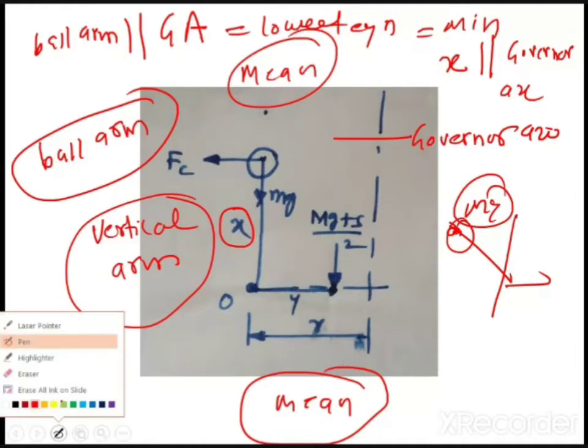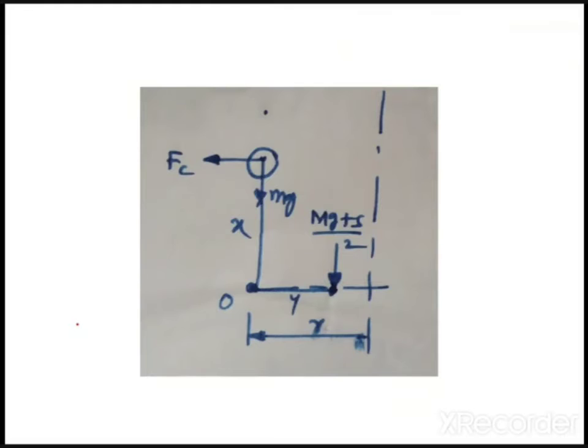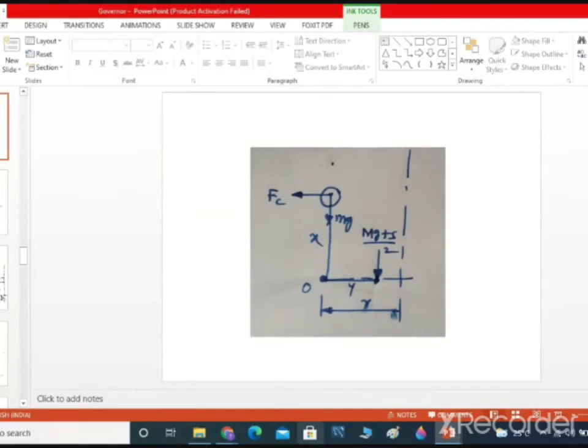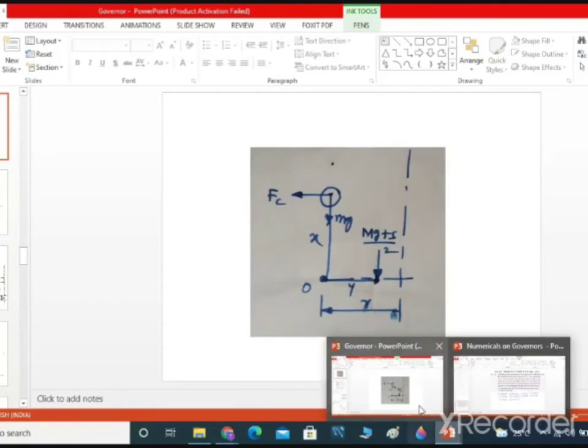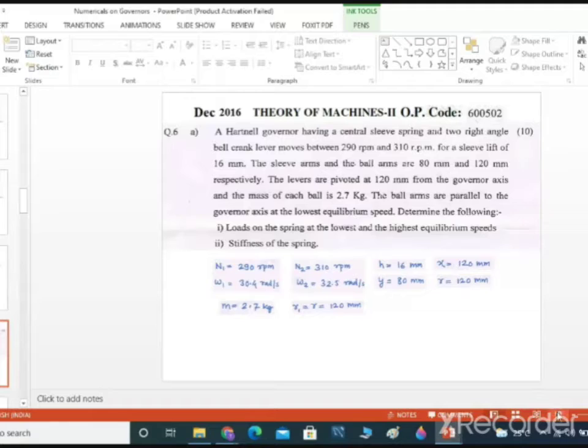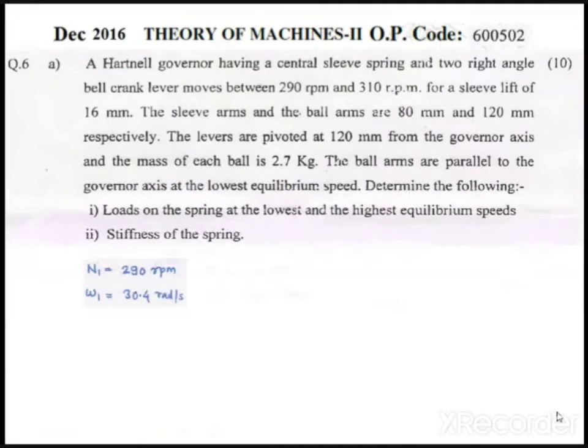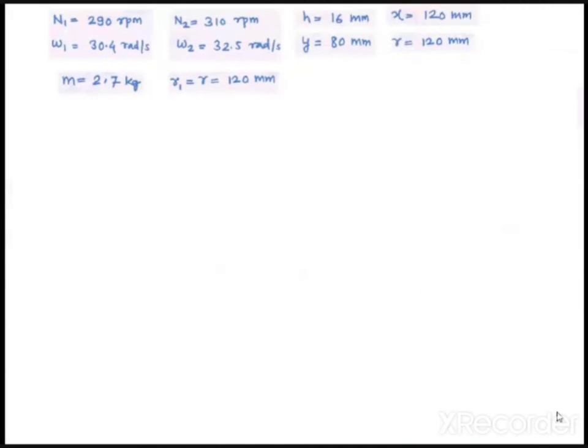Is it okay? Have you understood this or not? So this is what you have to understand. Basically, first of all, you have to understand from the three cases which two cases they have given you. Okay, guys, it is clear. So let's move further.